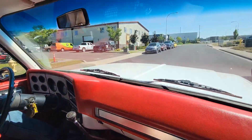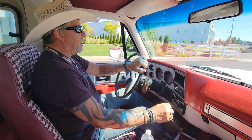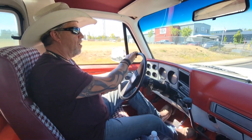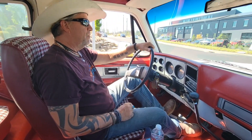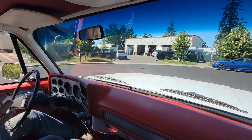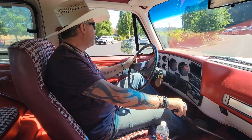Drives straight down the road, no issues whatsoever — no wobble, no wander. These trucks are just getting hard to come by in good condition. I can find them beat up and full of rust, but that's just not what we buy. Remember, on any of our trucks that we sell at Cool Classic Rides, we check everything on them. If they have rust in the floorboards, we replace it. If they have rust in a body panel, it gets new metal. If it needs brakes, we do brakes. If it needs steering parts, we do steering parts. Watch — hands off the steering wheel — stops 100% straight. We're not just buying trucks and slapping paint on them and selling them; we're fixing them up and making them nice daily drivers.